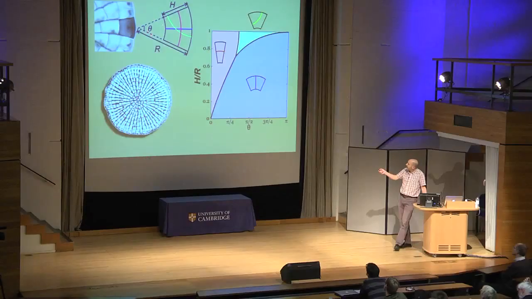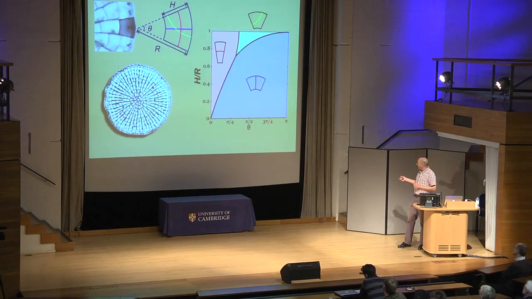You can use the angle between the two lateral walls, so these two walls here, and you can also use the ratio between the height of the cell and its radial position, okay, the radius of the colony. And so we normalize it. Its size in this case doesn't matter. We just want to know what is the shape of the cell. So here's the space, the angle here, and the aspect ratio of the cell.